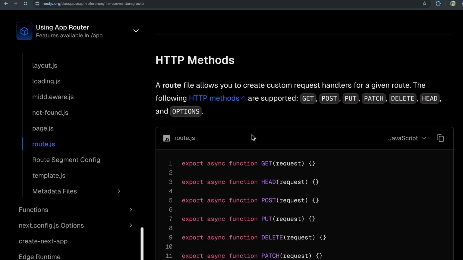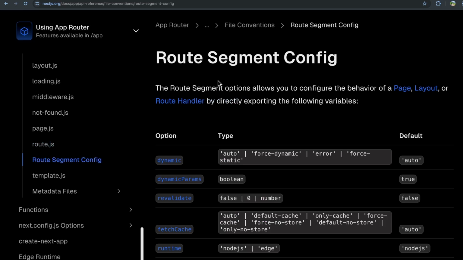With server components, if you can fetch data from the server, which Next.js recommends, it's probably a good idea. And then that data is going to be secure because it's server side. So you wouldn't necessarily need to set up a route handler for that, but there still are use cases where you're going to want to use this route.js file convention. And then just a couple more here. I'm not going to cover this a whole lot. This is just some configuration that you can do for these conventions.